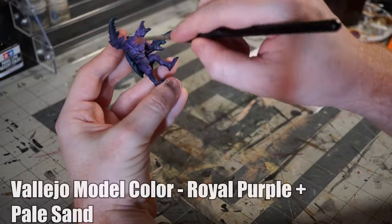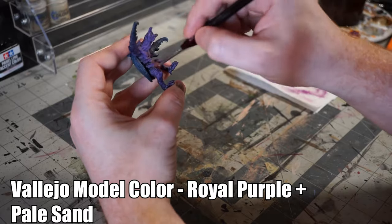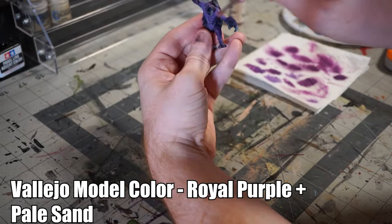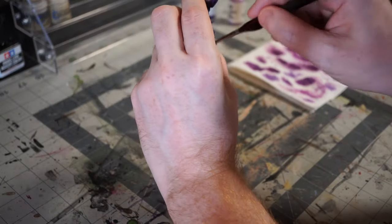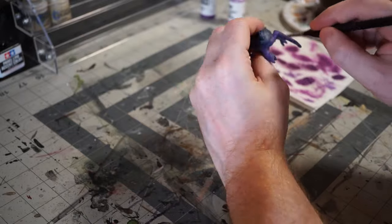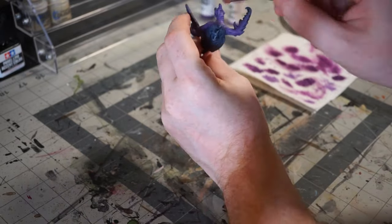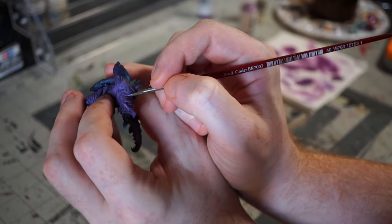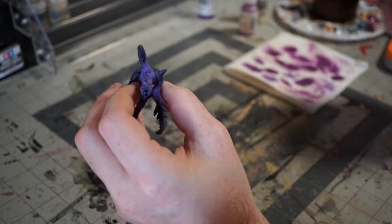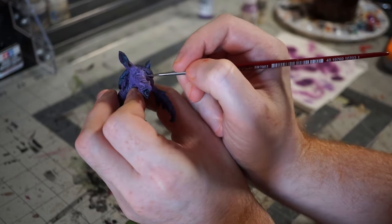So what is a Hook Horror? They're large, cave-dwelling, monstrosity-type creatures. They have the exoskeleton and carapace of a cockroach, the beak and claws of a vulture, and their hands are massive hooks used to tear their opponents apart. Their hook attacks even have a 10-foot reach, giving them some expanded options in combat. As a CR-3 threat, they're meant for low-level parties, or to be fought in larger groups, since they are ambush predators.